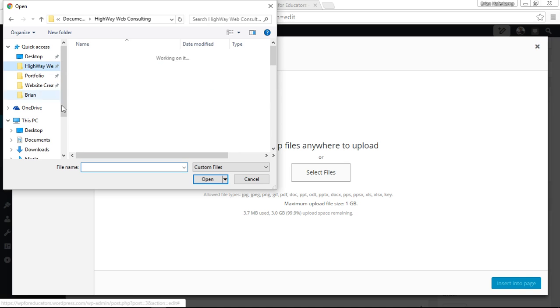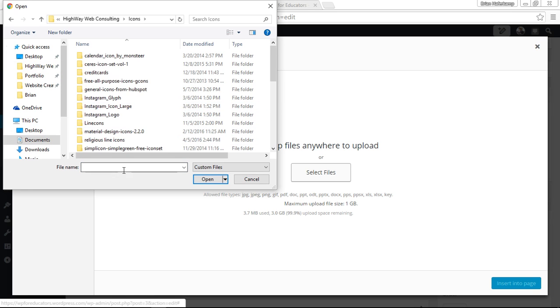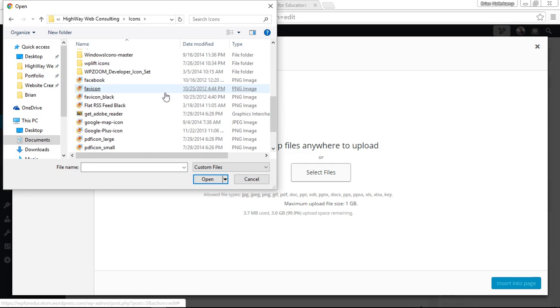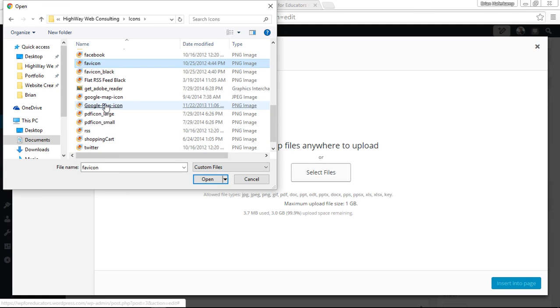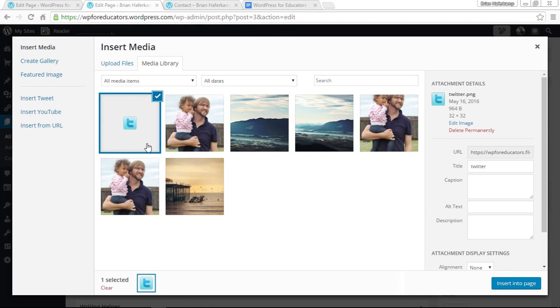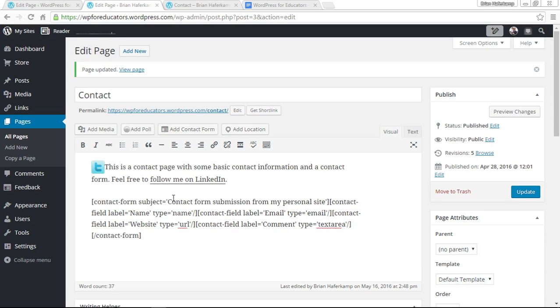Let's find an icon. And let's see if we can just grab one of these. It's small enough. Okay, this one. So there's a Twitter icon. So very small. We insert that into the page.